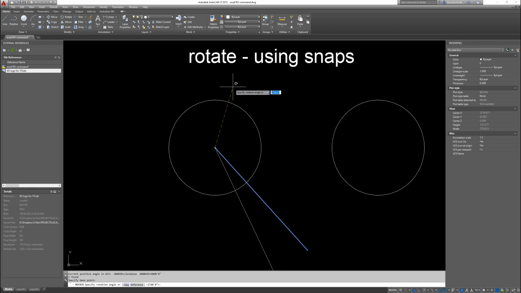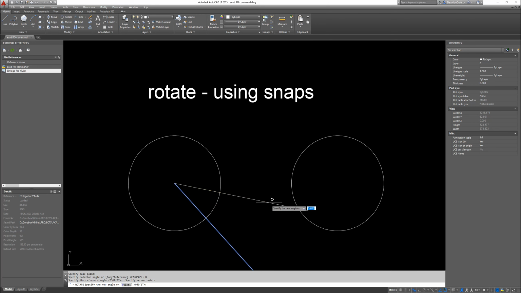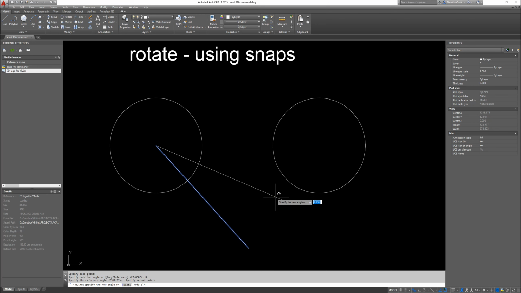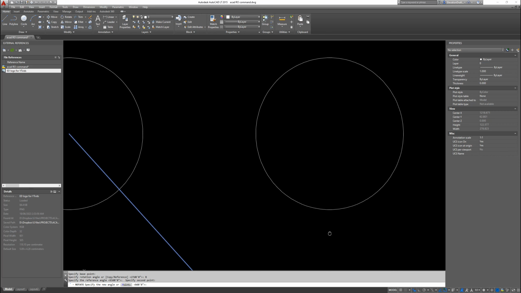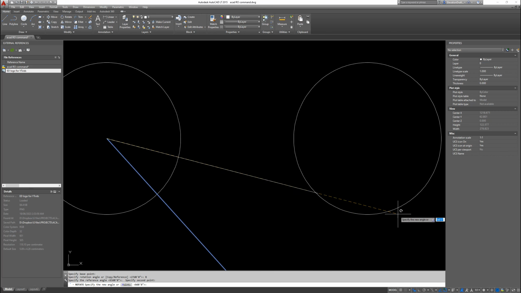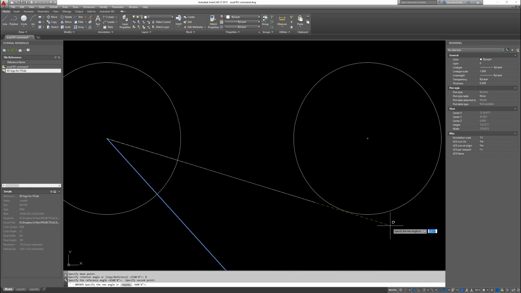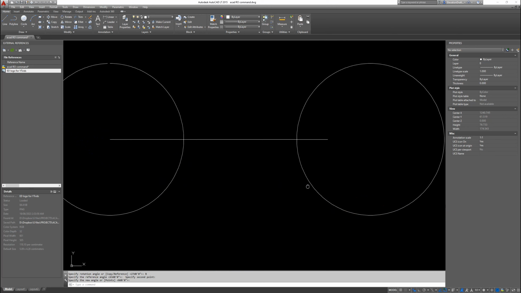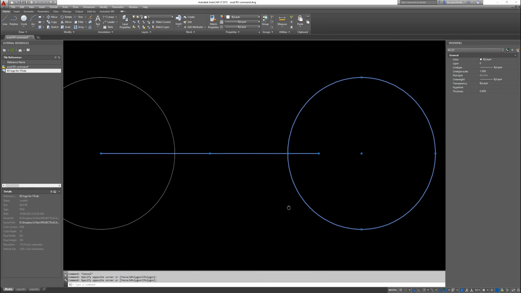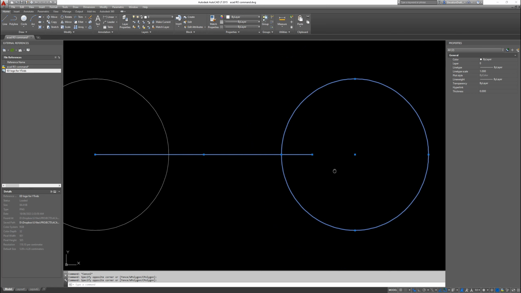So what you want to do is, again, use the reference command: reference, enter, click on the start point, in this situation the end point here, and you can see the line will follow the cursor. You can move it onto this circle, and there's the snap that pops up, the little green circle in the middle of the circle, and click there. That line is now lined up with the center of the circle.